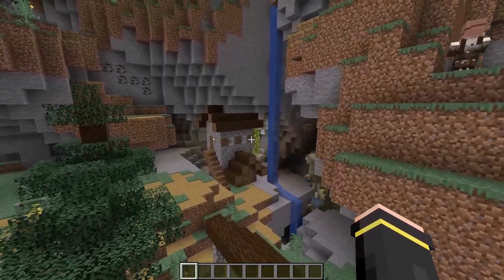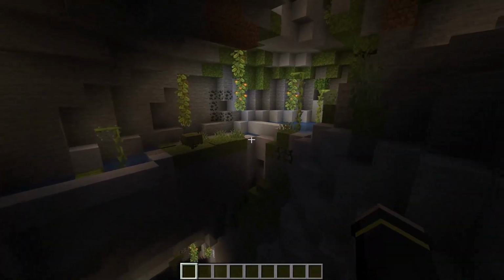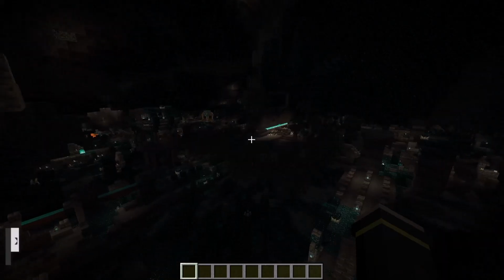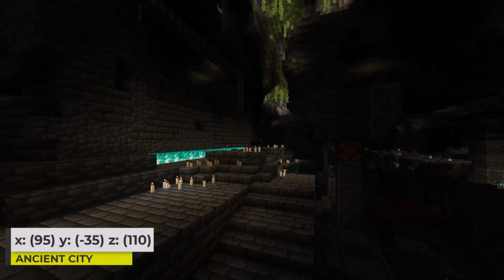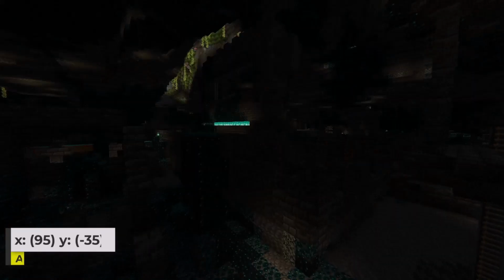Now check out this little cave here. It starts off with this building, leading to a lush cave, and then leading all the way down to the deep dark and an ancient city. How awesome is it having such easy access to an ancient city? I mean, it doesn't get much better than that.